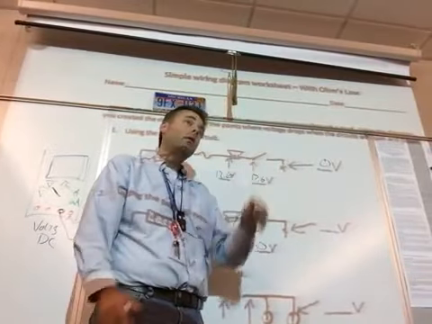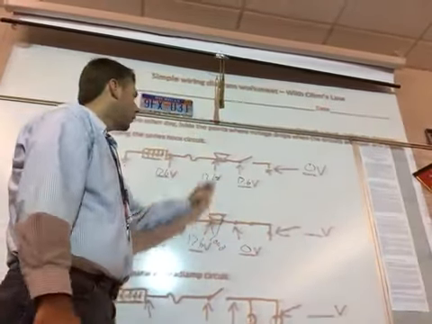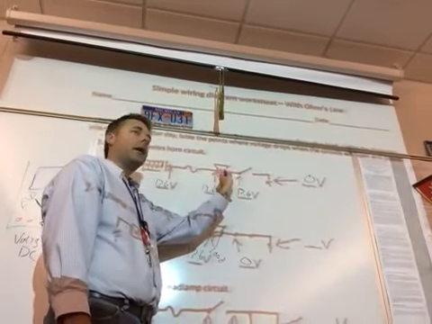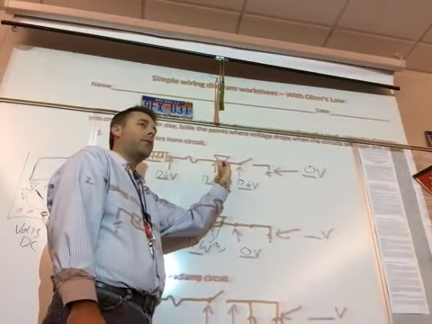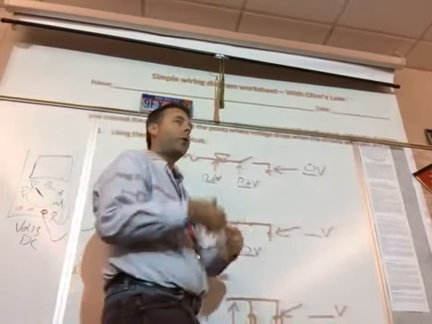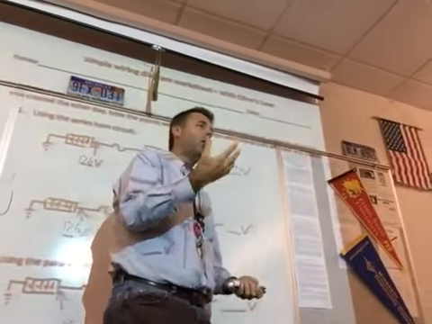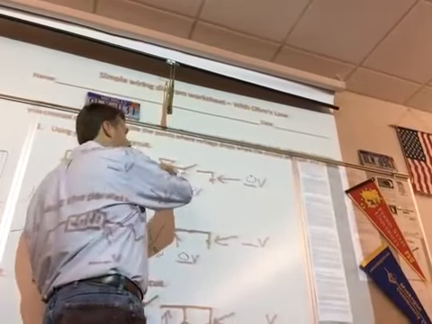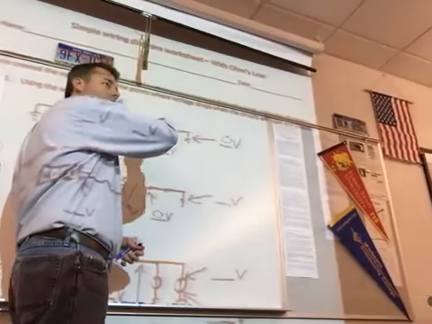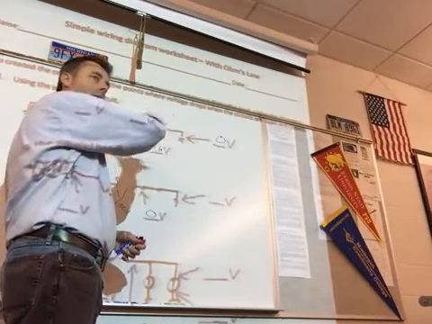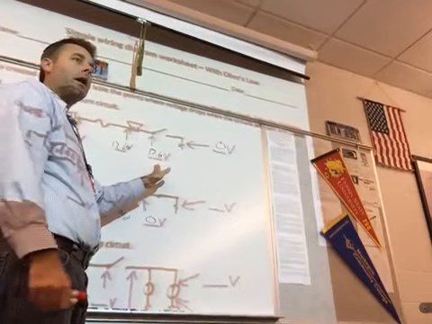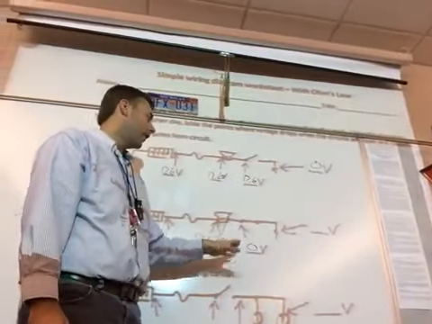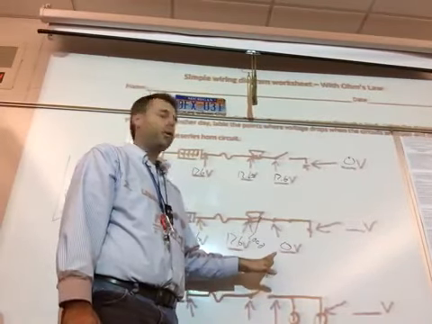Yeah, Reese. Because this is still an open circuit, and that load isn't actually a load at this point because it's not doing anything. It only becomes a load when it's doing work. So like if it was a light bulb, if the light bulb's not on, it's not doing anything. But since there's continuity, there's a coil of wire in there, there's continuity for the electrons to be able to go through, the voltage can still be read even though the voltage isn't doing anything. This is the concept that I want you to understand about how voltage drops work.